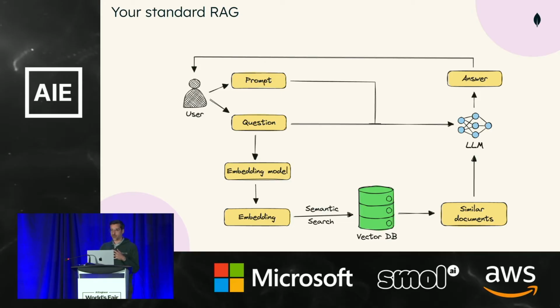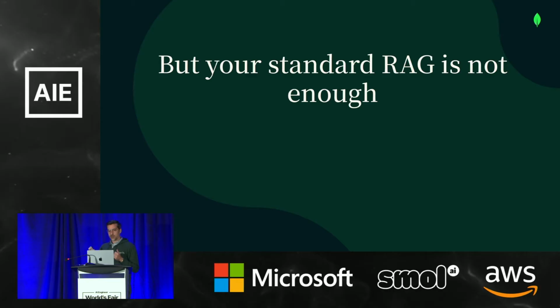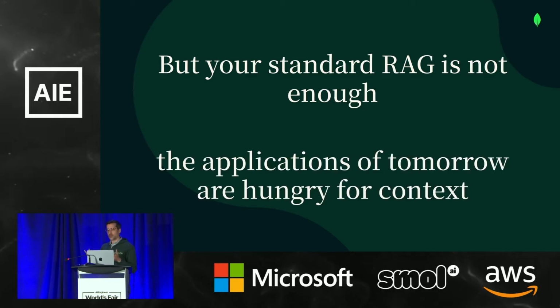This is what most people are doing for chatbot and Copilot and other types of use cases. But what's really interesting is that when you use MongoDB, you can go quite a bit farther than this and do things that are, in many cases, a bit different. With RAG, the standard RAG is really not going to be enough.